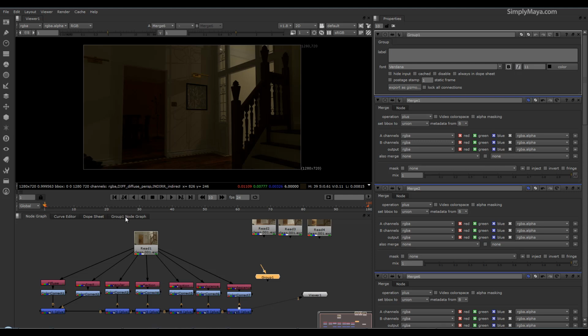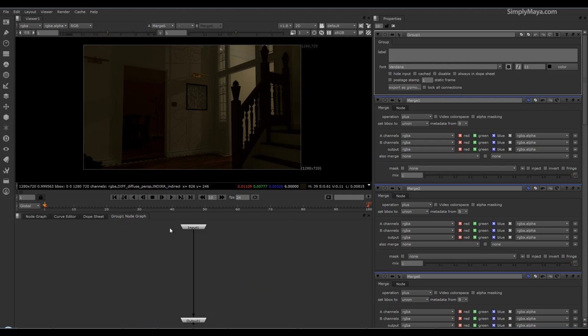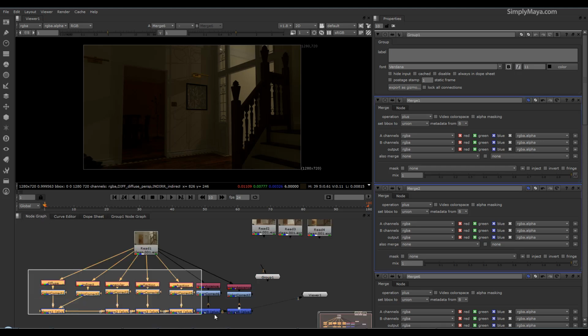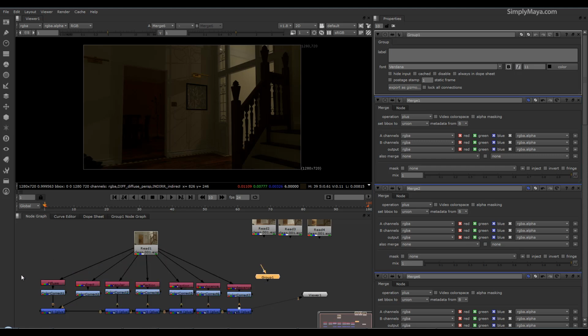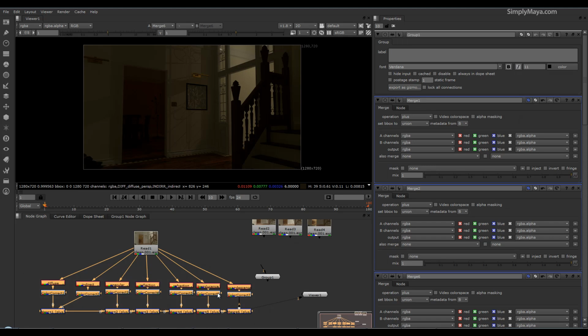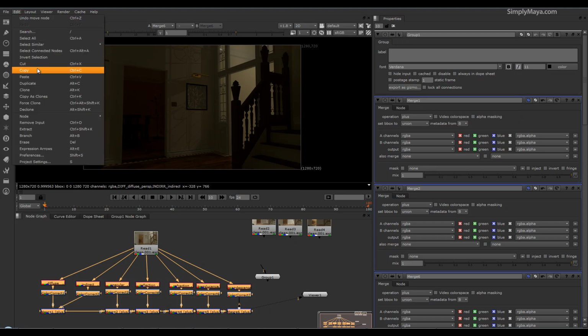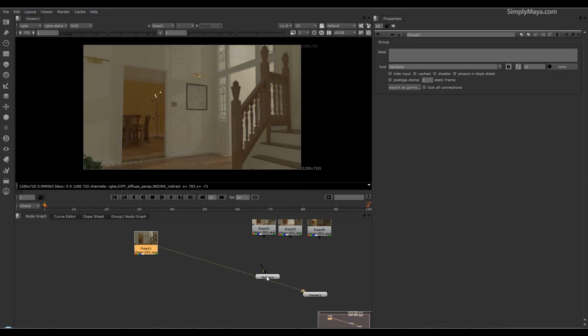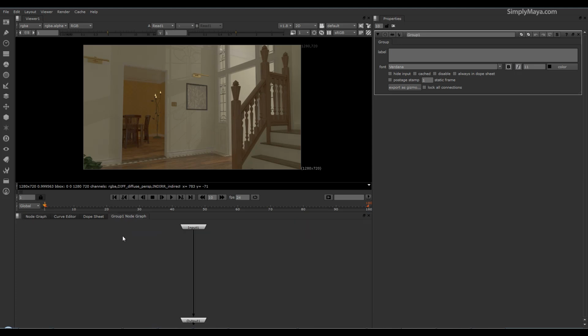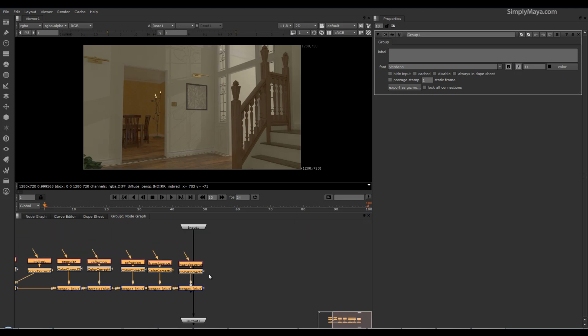It's brought up a group 1 node graph here with an input and output. So the first thing we want to do is copy this lot, Control X to cut it, and then paste it into there.